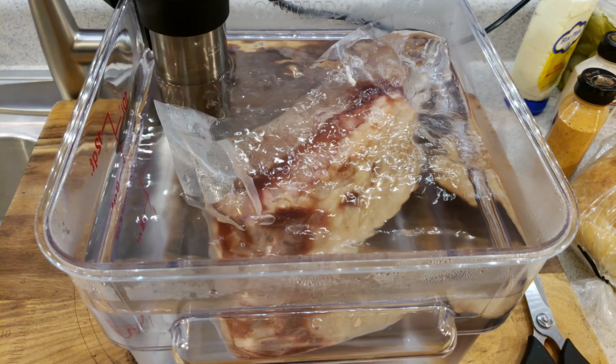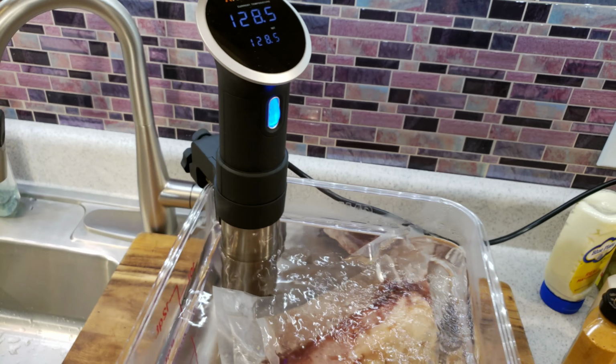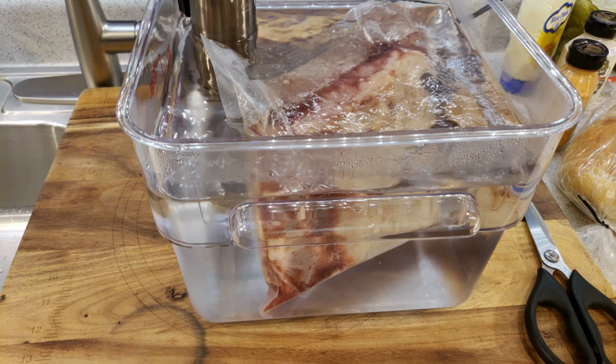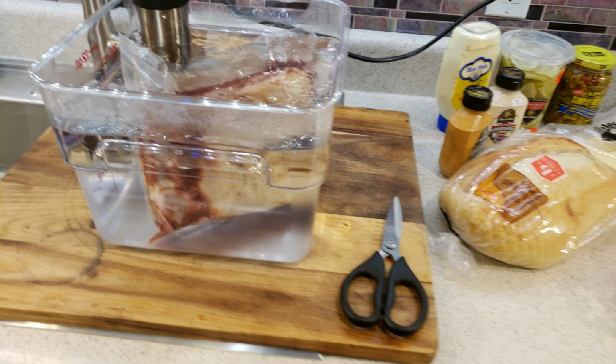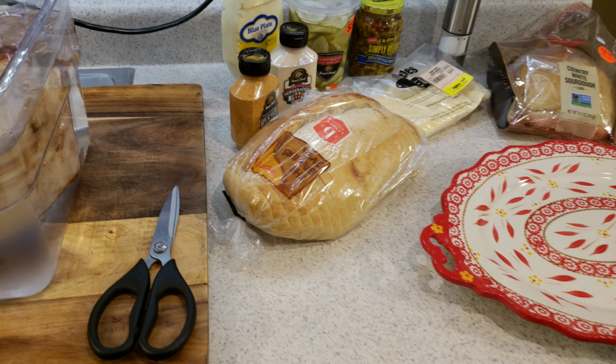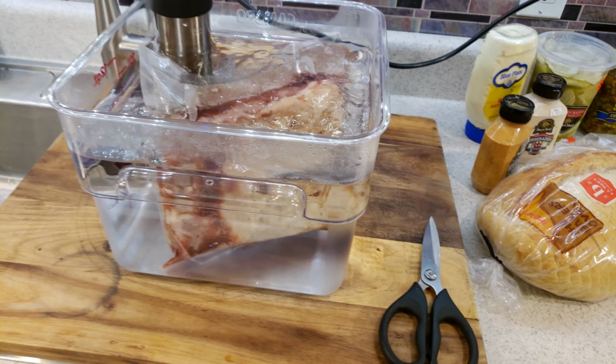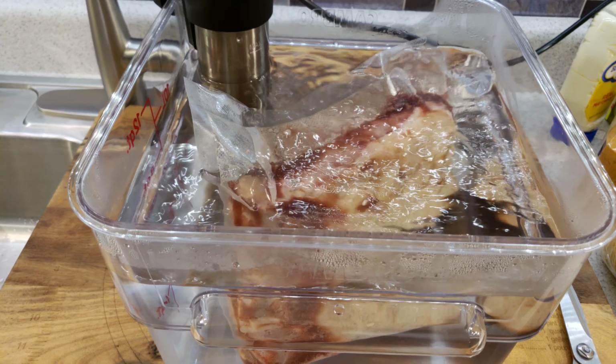Okay, there it is after about 3.5 hours at 128. And all we're going to do right now is I'm going to open it up, dry it off real well, and put it on the skillet outside. There's a few of the things I'm going to have with it tomorrow. And it's going to be a roast beef sandwich. That is what that'll be.